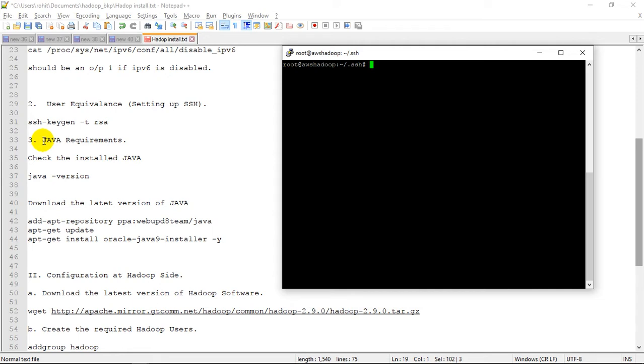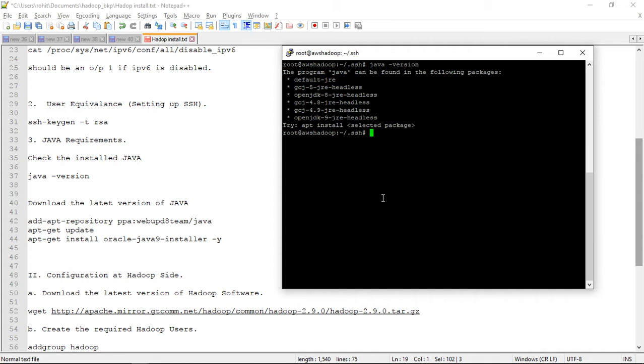Now we need Java. What Java is installed? This is a totally new machine, an EC2 machine, so no Java is installed as such.